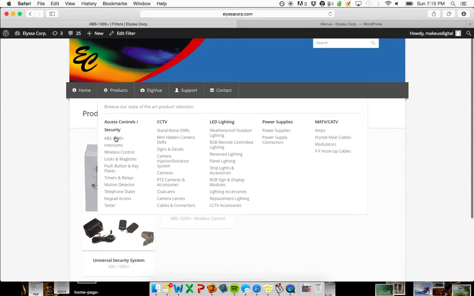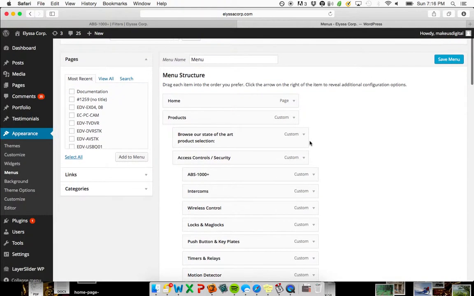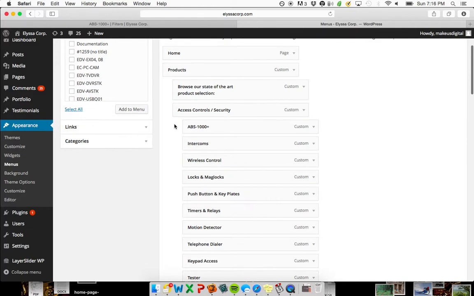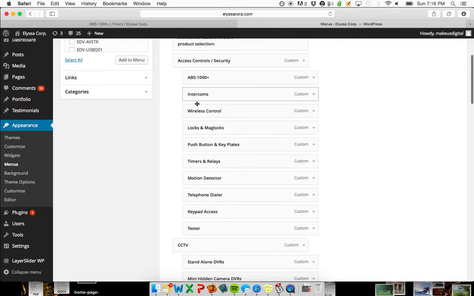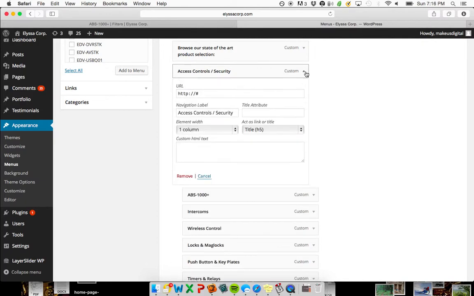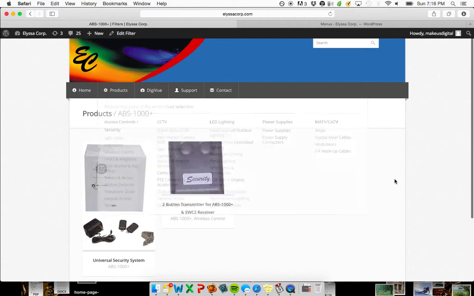That is how the products work, but the one thing that should be said about these top pieces here is that these are not actual links, these are just headings, and the way that those are created is again through the menus here. If you look again, these are indented. That shows us that these are children, if you will, within that parent, access controls and security. But this is not a link. Remember, when we go back here, we can't click on these. And that's intentional. That's just to create some order and structure for the user.